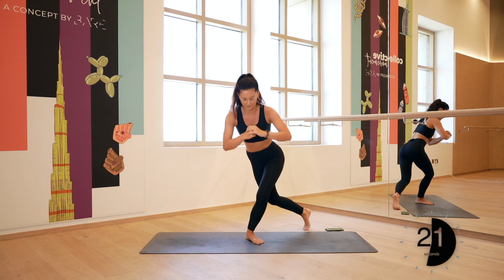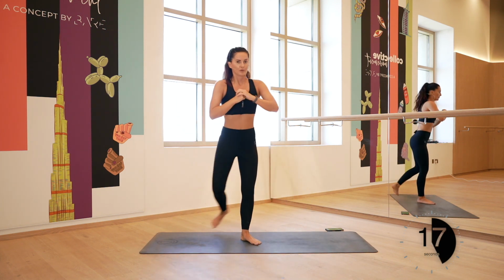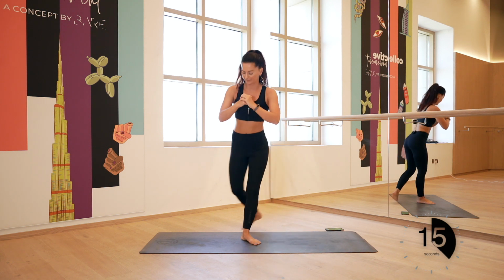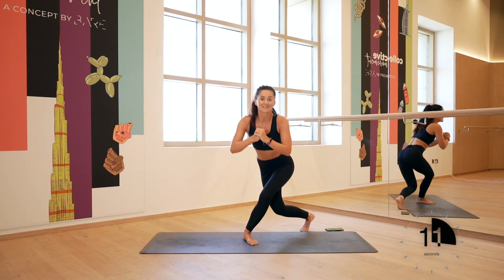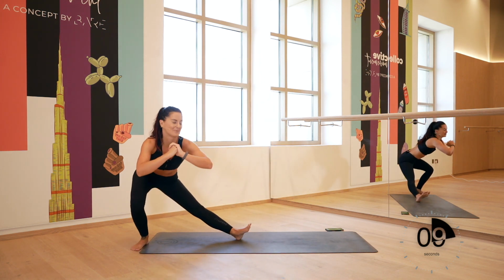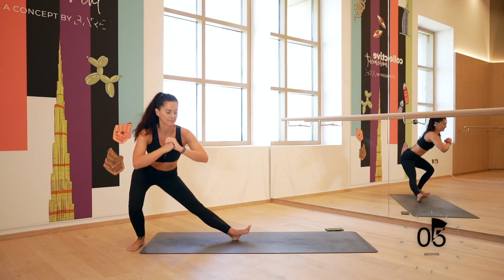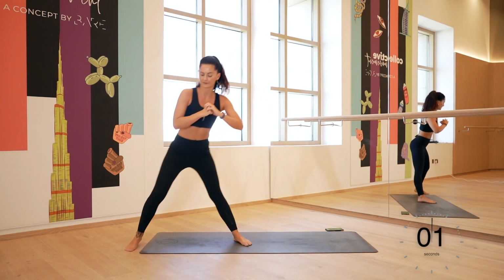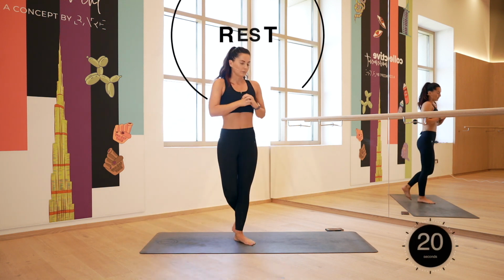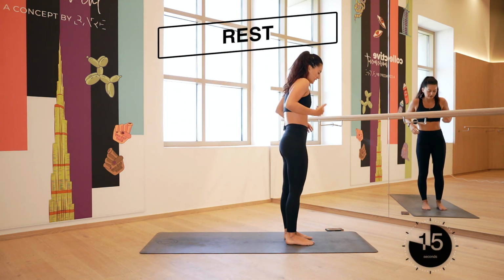Perfect. So just alternating between these explosive movements and more of an isolating movement for the legs. Perfect. I forgot to tell you to swap. So next round we're just going to carry on to the opposite side. Perfect. 8 more seconds. Trying to keep that chest up and lifted, strong through the feet for 2. And 1, release. Next exercise will be back squat into a jump.